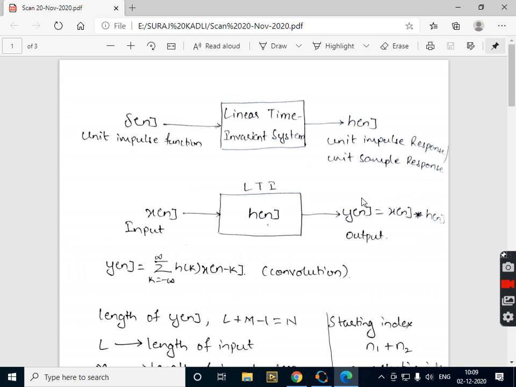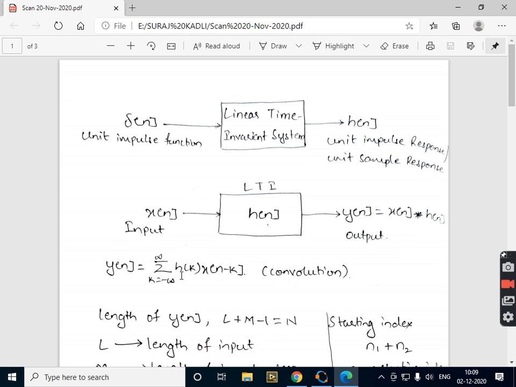So this is the linear convolution, and it is represented by the convolution summation mathematically as y of n equals summation k from minus infinity to plus infinity h of k x of n minus k. Now this convolution summation is commutative.